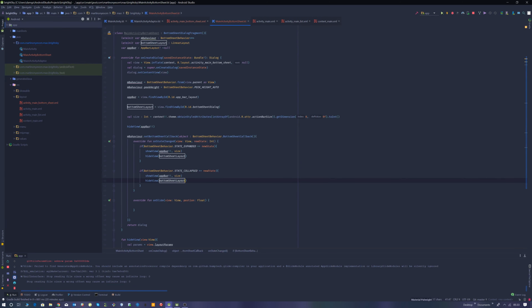And we just need to reverse this and pass that in, show and hide view. Hide app bar. Okay, there we go. Since it's inverted, let's just put that there so we know it's inverted.